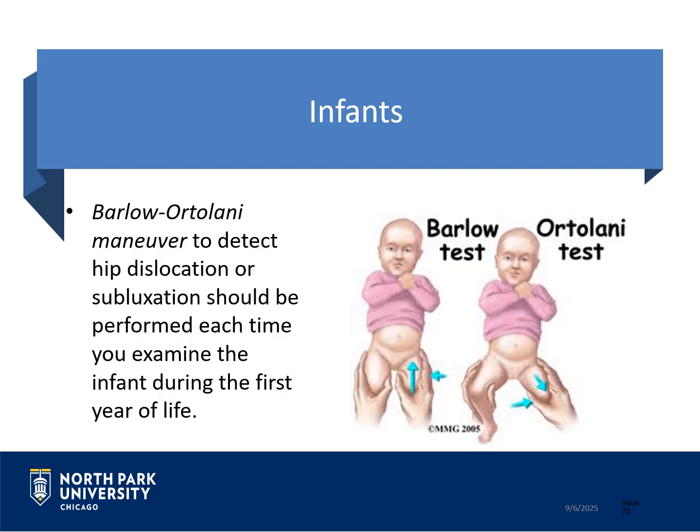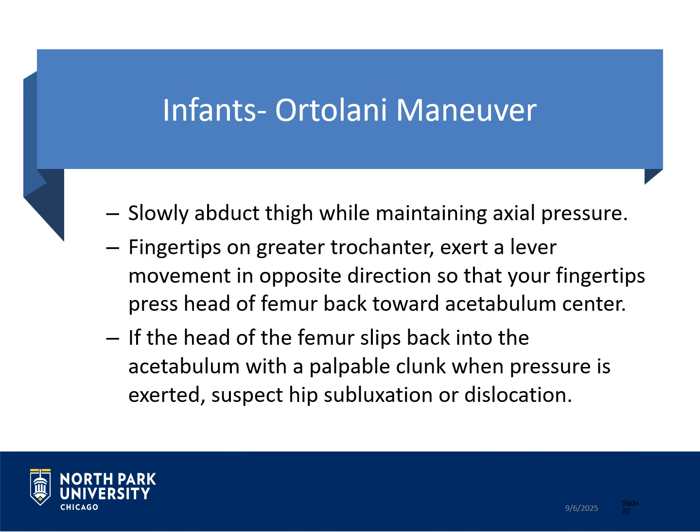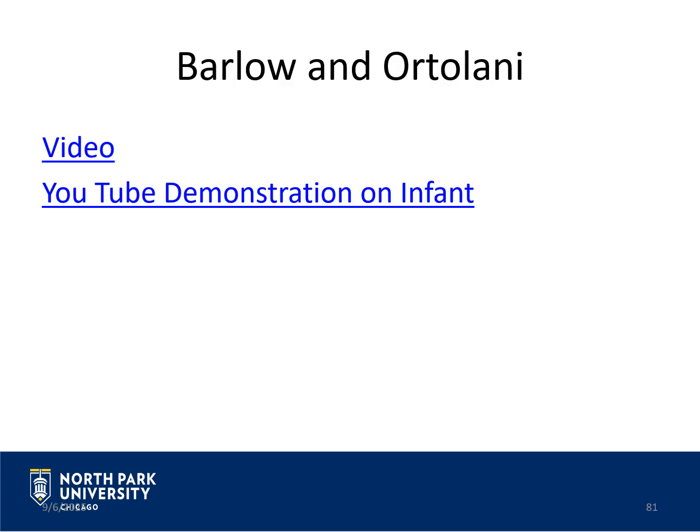This is the Barlow test and Ortolani test. And we do this test looking for hip dislocation. And this is how you do the process. It's very simple, but we do it on all the infants. I do it when they're first born, and then I'll do it when they're in the office too. Once they get to be a couple months old, I don't do it anymore. More on this one. And here's a video that illustrates the demonstration of it.